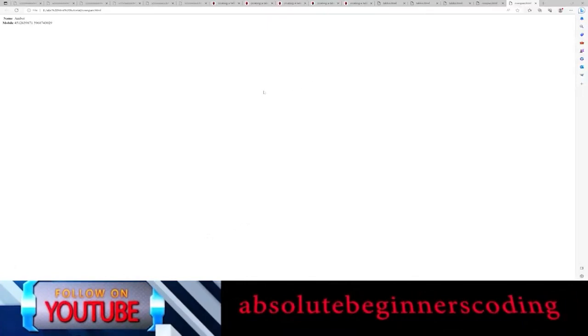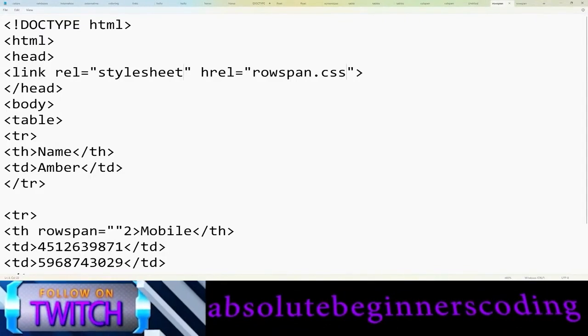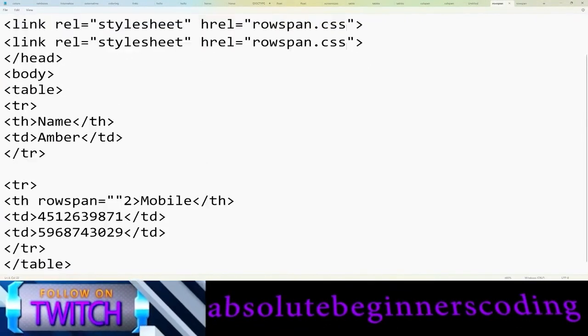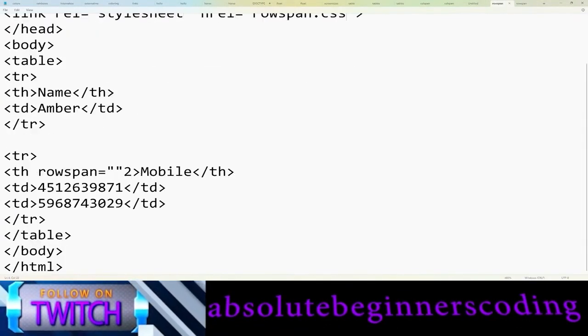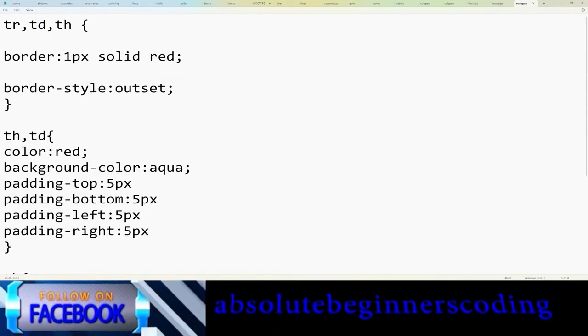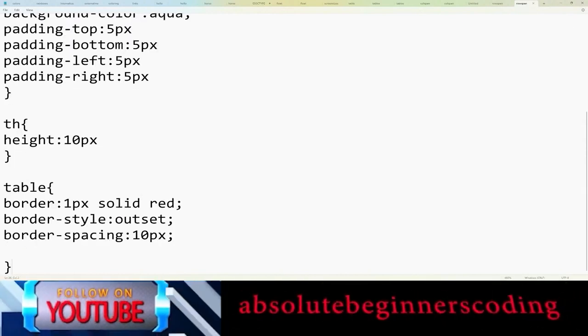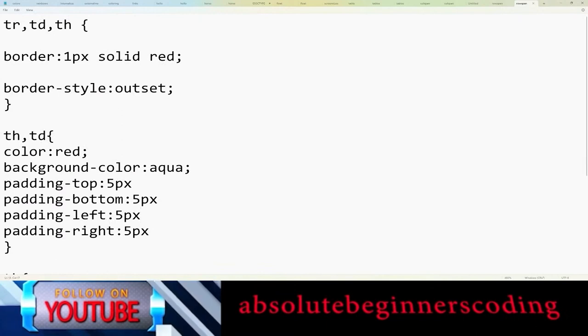The rowspan is actually working, but not the tables. Let's see what's wrong there. So this is the tables. So this is pretty much good. I don't know why it's not working.